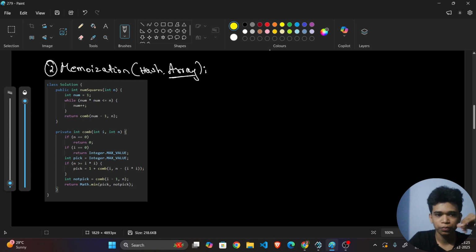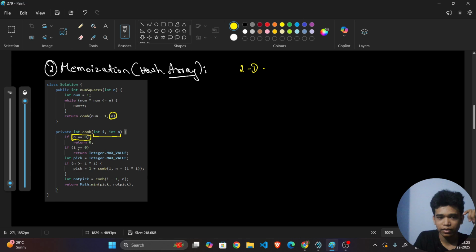Here we want to follow some set of rules. The first rule is to find the dimension of the array. See here, what are the varying parameters? There are two varying parameters: one is I and another one is n. Both are varying, right? So from this I can declare it is a 2D array, a matrix. Now what is going to be the size of this matrix? n will be from 0 up to n.